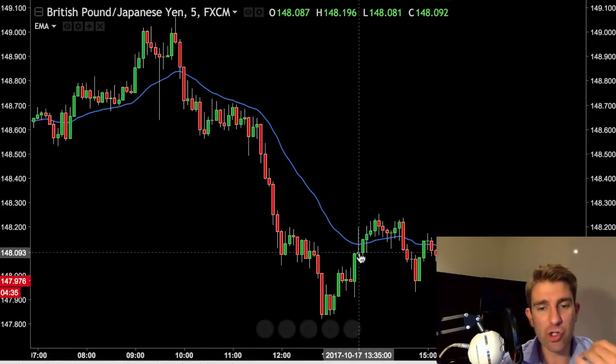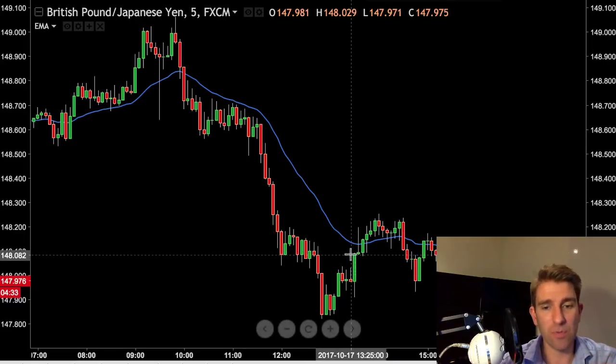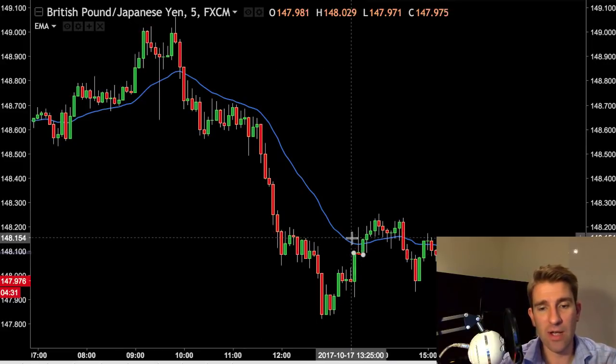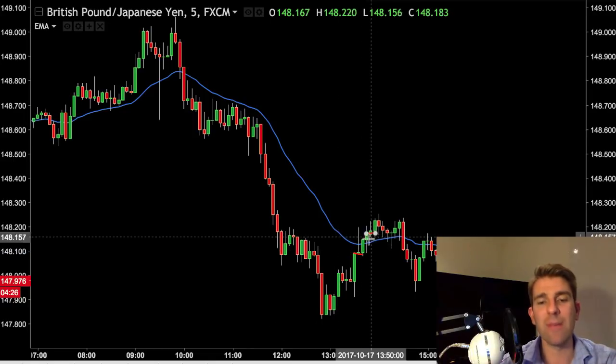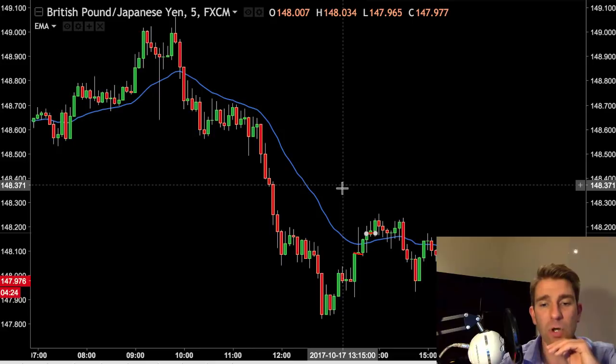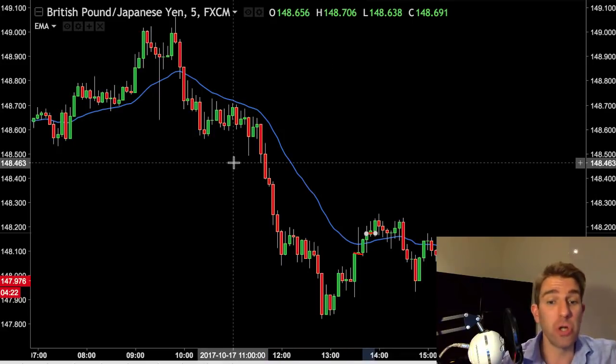So I would be taking this short. This looks like a good short here, and this would be a stop out, right? Because you're going to be going short here. You've got a 10 pip stop, so it's going to be 09.19. You're going to be stopped kind of 10 minutes later on that for a 10 pip stop. Fair enough. You're not going to win all of them.